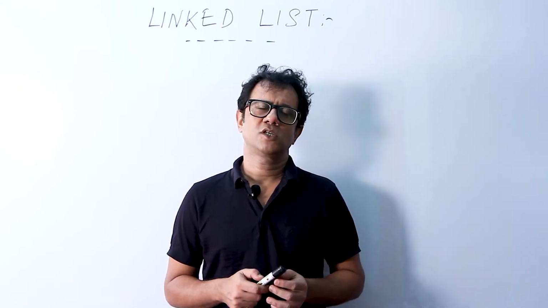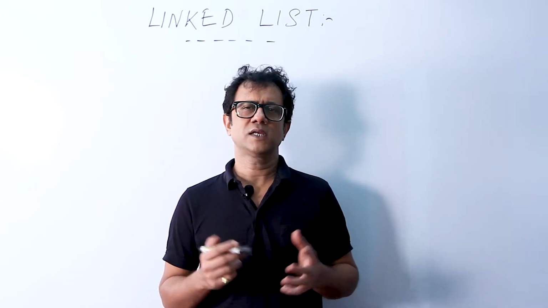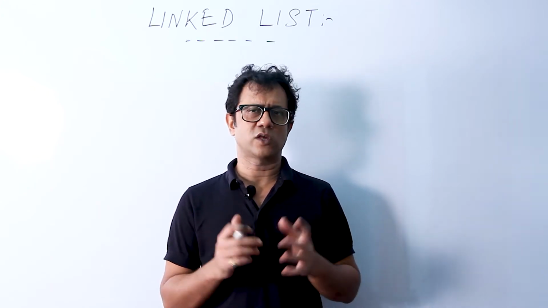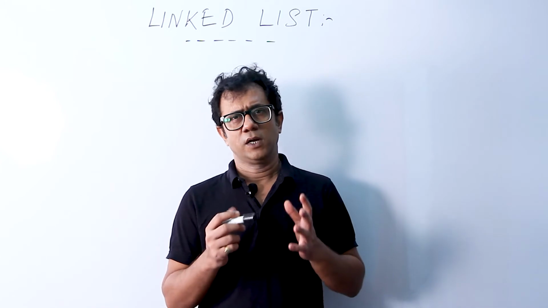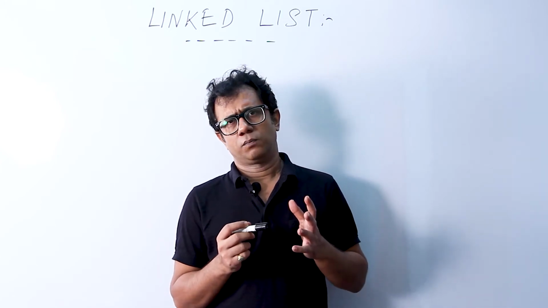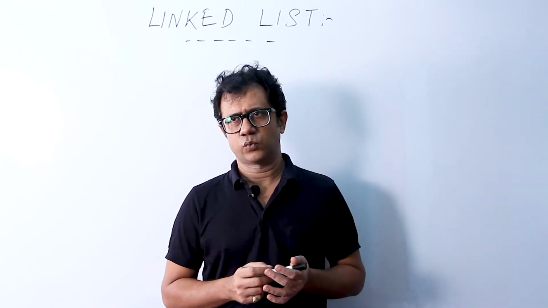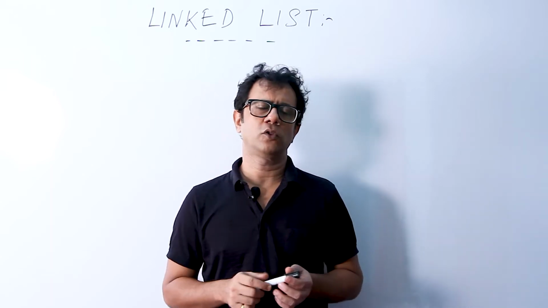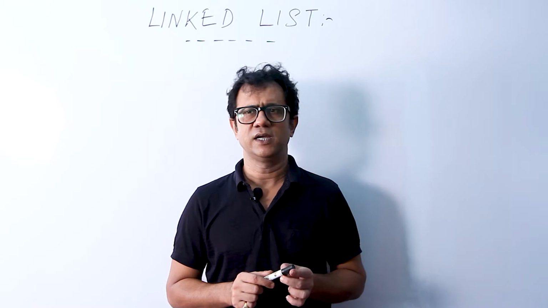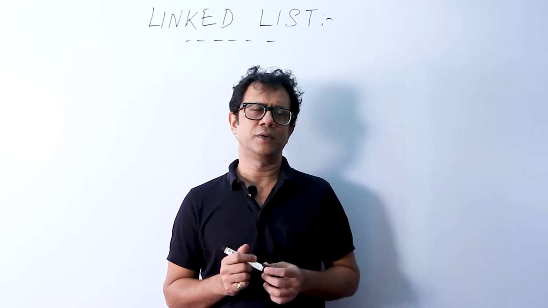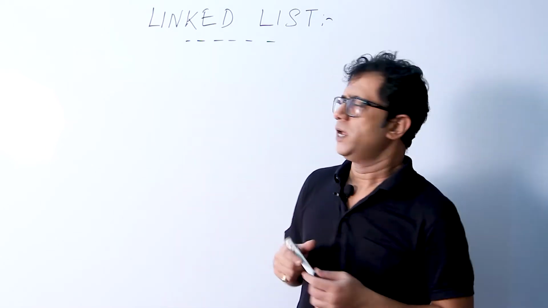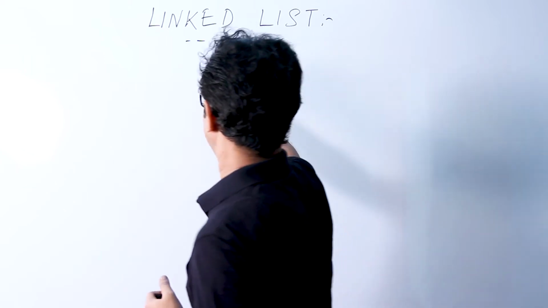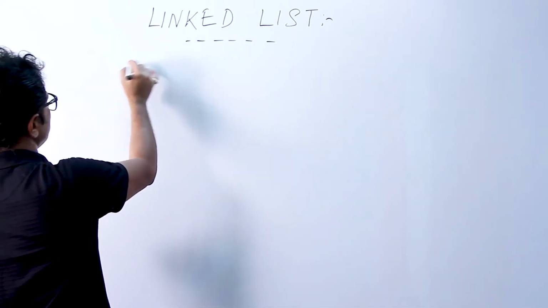Now let us see what a linked list is, basically what the structure of a linked list is. In order to go on with the study of linked lists, we need to see first the simplest of all linked lists, that is the singly linked list. I will show it on the board. The singly linked list looks quite like this.